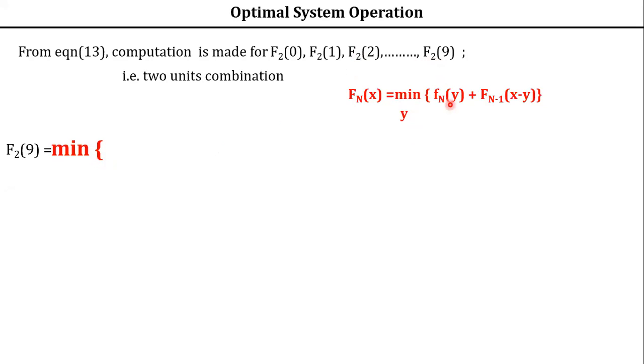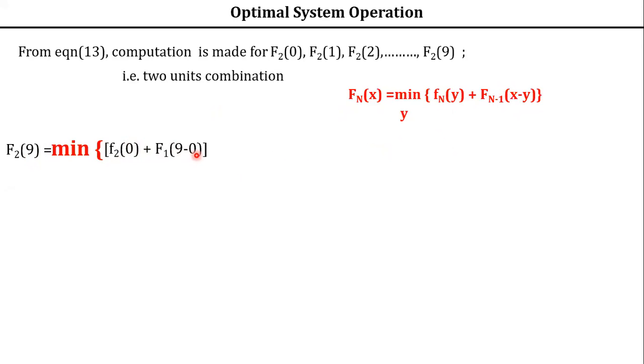Now coming back to that equation, F29 is evaluated using this recursive relation. Now how to write here, you see, Fn, the same small fn. It is nothing but f2 of 0, 9 minus 0. Here, the first term is the minimum. Fn, n is 2, no? So first I said I will be using y as 0, then with an increment of 1 megawatt like that. So y is 0, plus here fn minus 1, n is 2, isn't it? So 2 minus 1 is 1, of x minus y. What is x? It is 9. What is y? You have taken 0 here. So f1 of 9 minus 0. Is this step clear? So this is the one term.